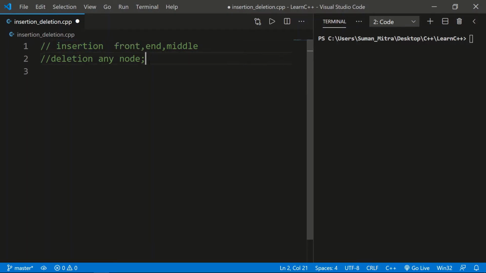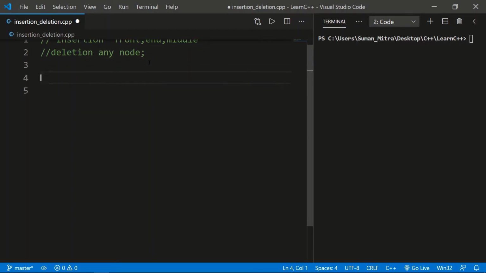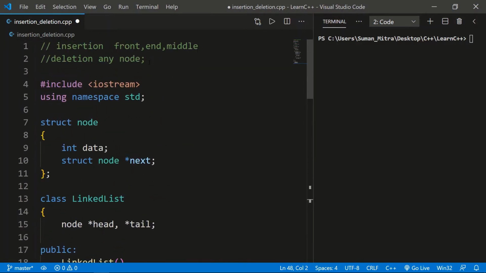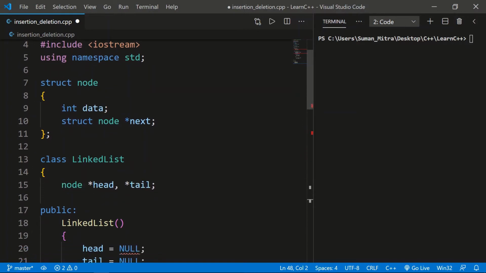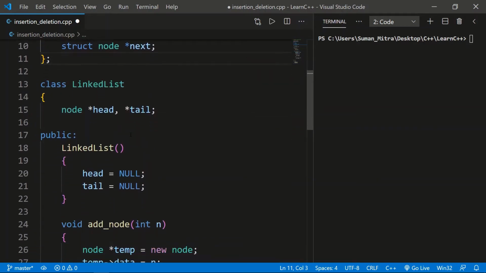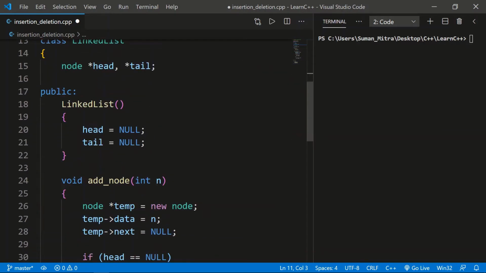I'll copy and paste the code that was taken from the first video. I hope you can understand it because we have already done all of that. I'll say it one more time. We have included the basic part, and we created a struct of node. I already stated why we are doing this, and we're creating a linked list. You can see the constructor, that head is null.